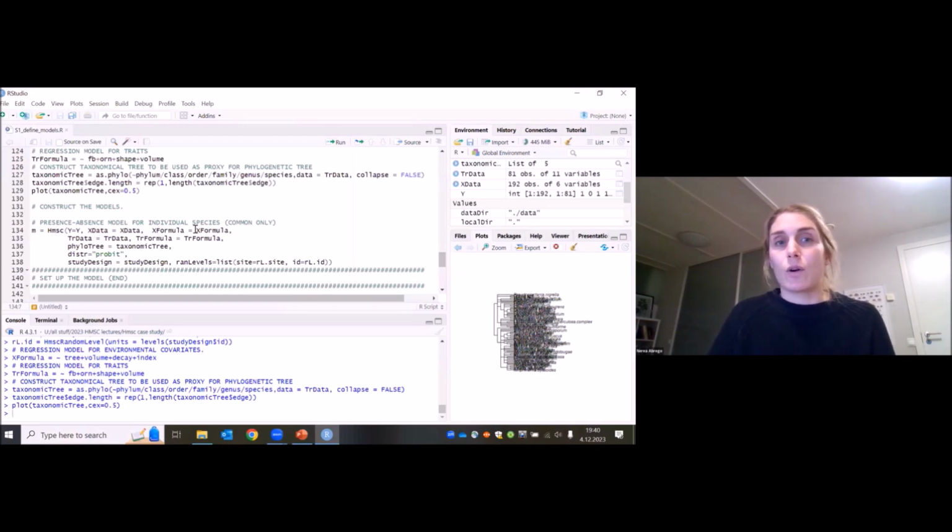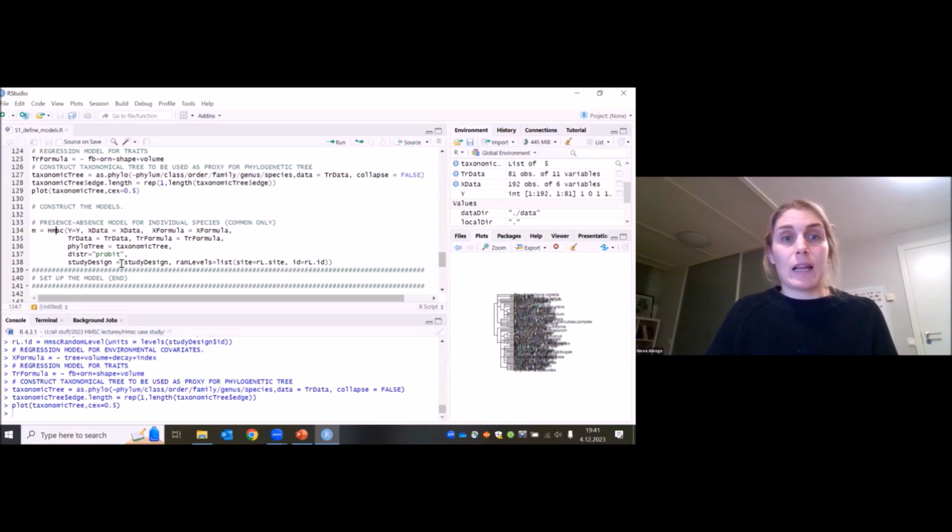So what is the X formula? What is our trait data? And in the same way, what is the trait formula? Because we can also have different types of interactions or whatever with our traits. If we have a phylogenetic tree included, which one it is, and what is the link function, or what is the distribution of the data. In our case it is the probit function, because we have presence-absence data.